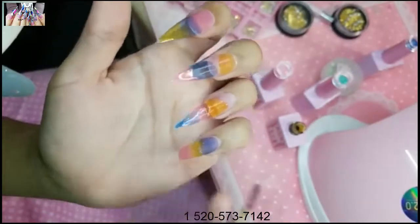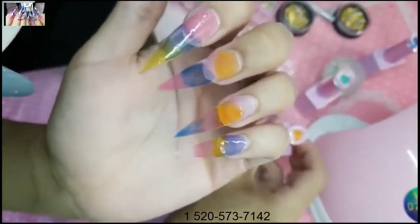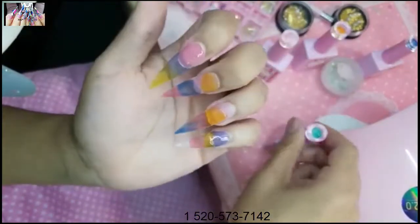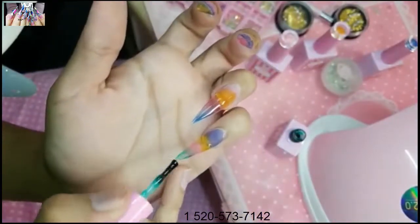Just like that. That's what's so incredible about Crayon Pop, is that it's really forgiving, especially for somebody that is just starting out with nail art or is kind of scared. Crayon Pop really is very forgiving, and it's very easy to layer and do lots of really unique designs with it. And now the green.